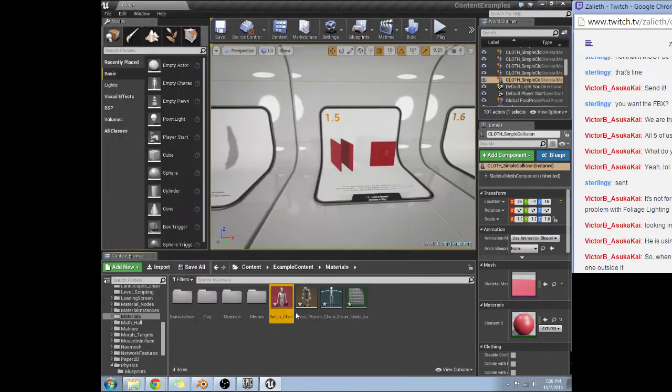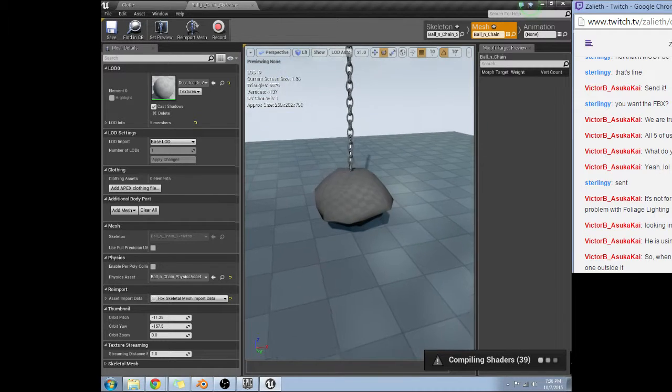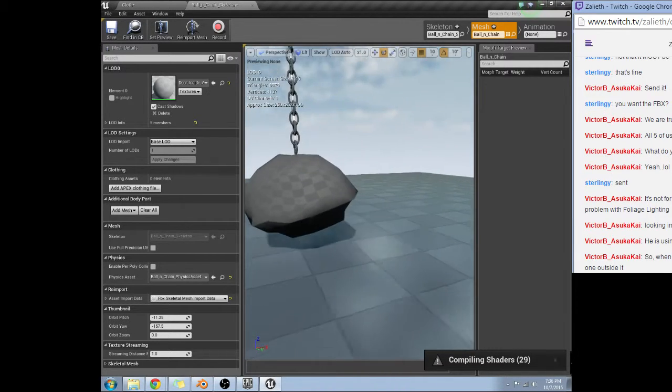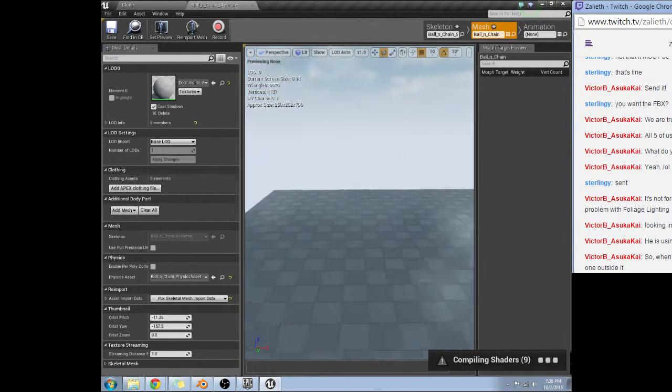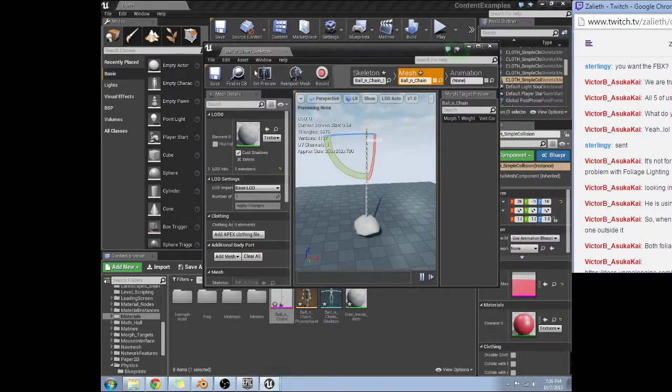Let's just do import all for now. Okay. Let's have a look at this thing. Lighting cache. Okay, so I'm going to do the ball and chain first, and then I'm going to look at this foliage thing and see if I can help out with it.